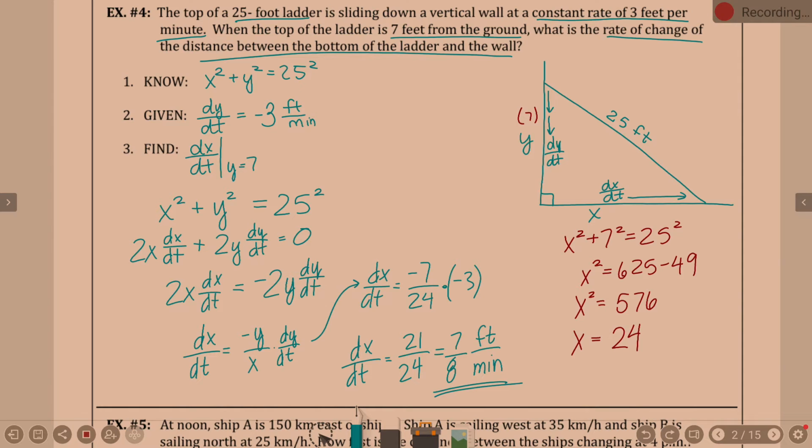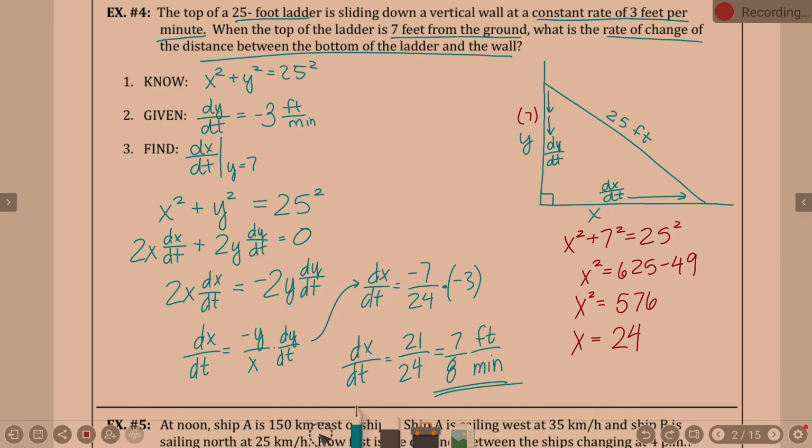So basically, we're taking our information and differentiating an equation that we want. Pretty much. You find whatever equation works, that connects everything. You differentiate it, and if done correctly, you have all the information to plug in. If done correctly. That one we hit a problem, we're missing a piece of information. But when you look, hey, Pythagorean theorem connects this. I can't say that x is always 24, and y is not always 7, but at this particular point in time, that's how those pieces connect, which is what we needed.